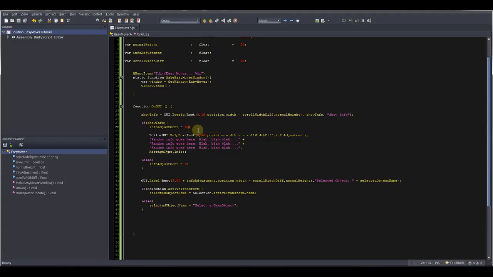The way we take care of that is here, info adjustment. Now, we know that it takes two things to make an area, because that's what we really want: we want the info box text area to stay the same, so we can keep the same amount of text. And we know that the info adjustment is one side of that. So we know that this is going to be equal to area divided by the other distance. And we know that other distance to be this distance right here. So we'll throw that in there. Oh, and we have to make sure we put parentheses around that.